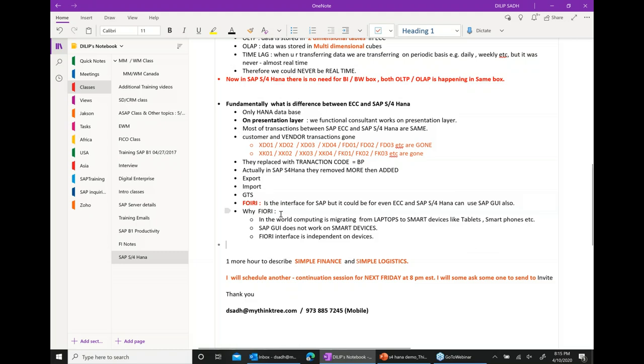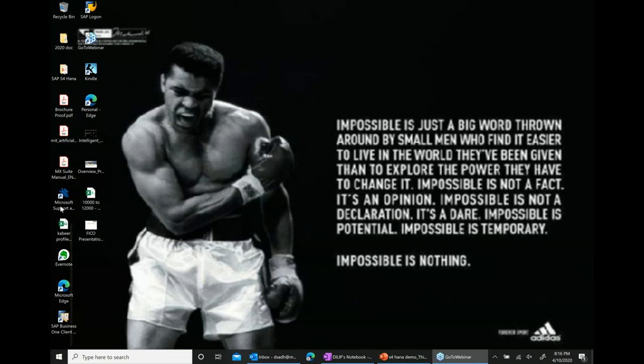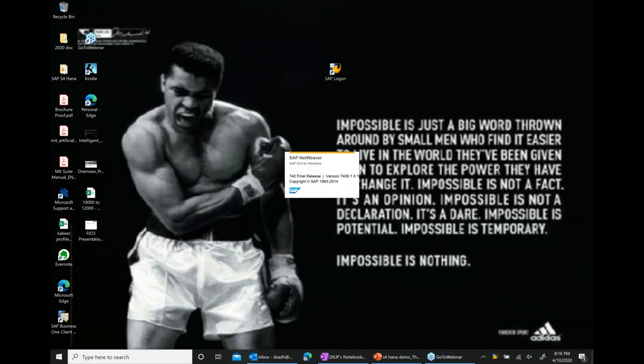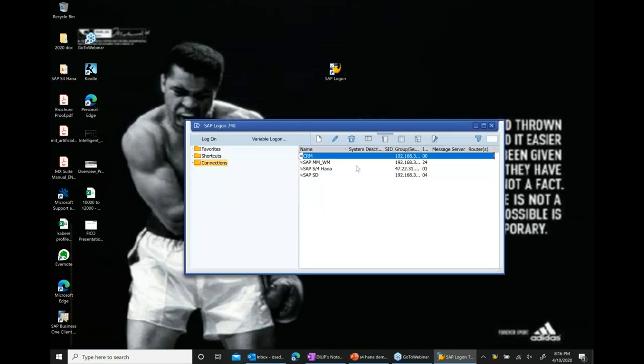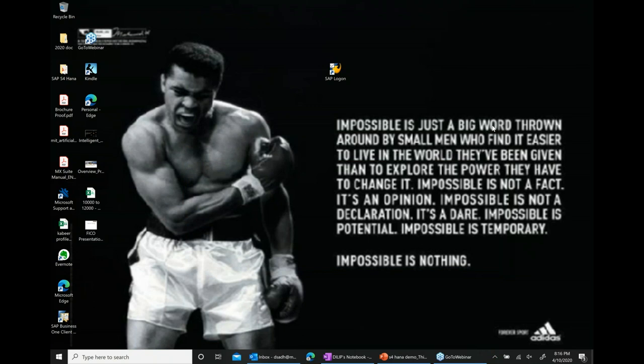And I also mentioned why SAP has come up with Fiori, what is the philosophy behind it, because SAP found that there is a problem. The problem was that when you try to log into SAP GUI, most of you are aware of this SAP GUI, right? This is your SAP GUI, correct? You can install it, log on, and log in, as you are all aware, and you use the GUI for your training, before and after training, and in your projects.